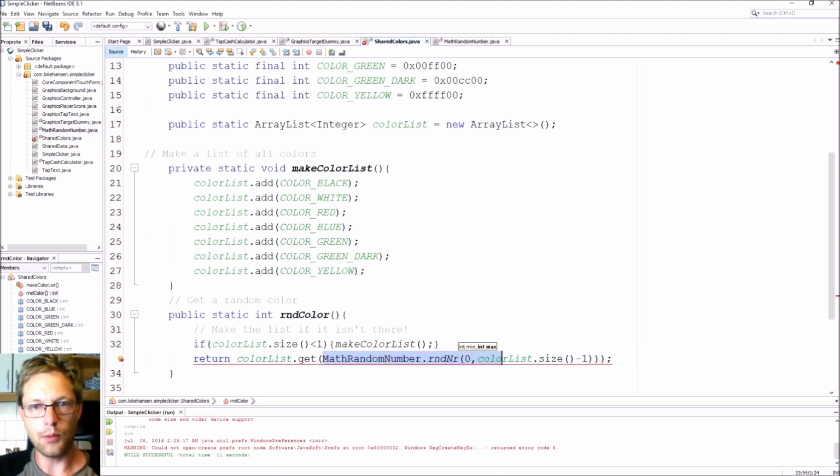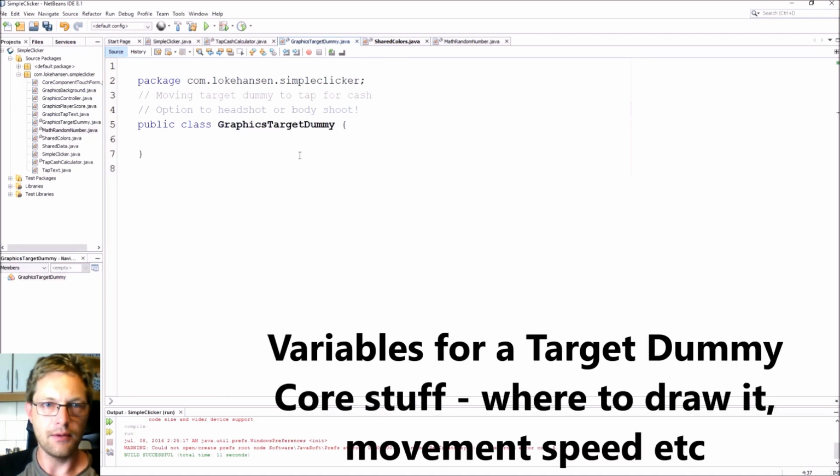So now we have all our mojo down here, and we can, at any time we want, grab a random number. We can grab a random color, and we may never need it. We may need it right around the corner. But if you guys want to do anything random from now on, then you have the tools for it.